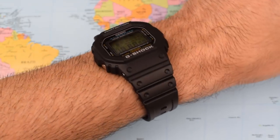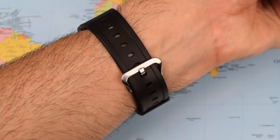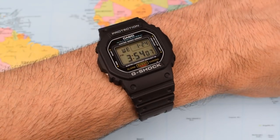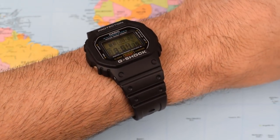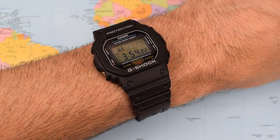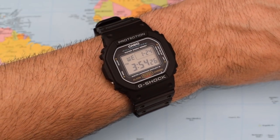And as mentioned, 54 grams is not an awful lot of weight. It's a fairly simple tang clasp — nothing to write home about. It would have been nice if they'd signed it, but they haven't. But for this price point, not something I'm going to moan about too much. You can replace these integrated clasps — there are adapters you can buy, you can pop on a NATO strap. But maybe I would reserve that for the atomic or solar models. I think this one at $40 should be kept on its original band.